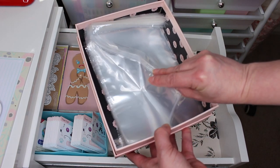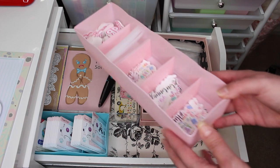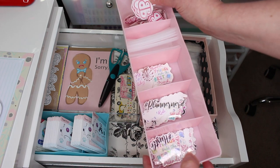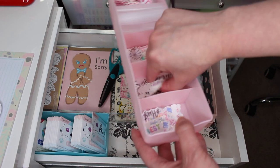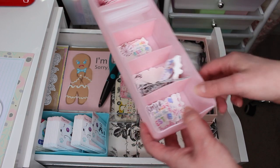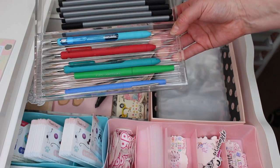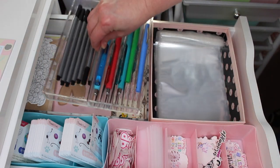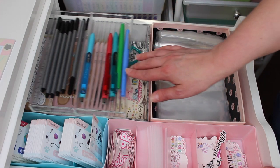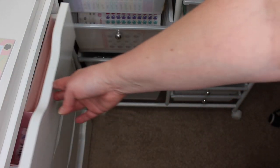I also have all of my little cellophane bags kept in a glossy box that fits perfectly alongside the acrylic containers. There's another pink divider holding all of my Boulder Bond logos and little sticker pouches for sticker flakes — I like to add extra little bits to orders, so sometimes you might get some sticker flakes along with a sticker freebie. I also have pens here in a nifty holder that sits right on top of the acrylic containers — black pens and colorful pens — and I can just push it to get to everything below easily.